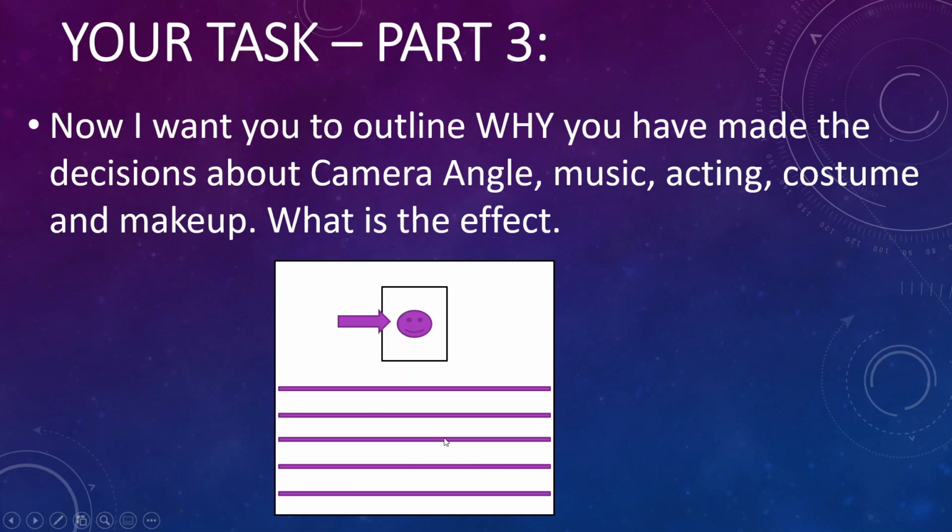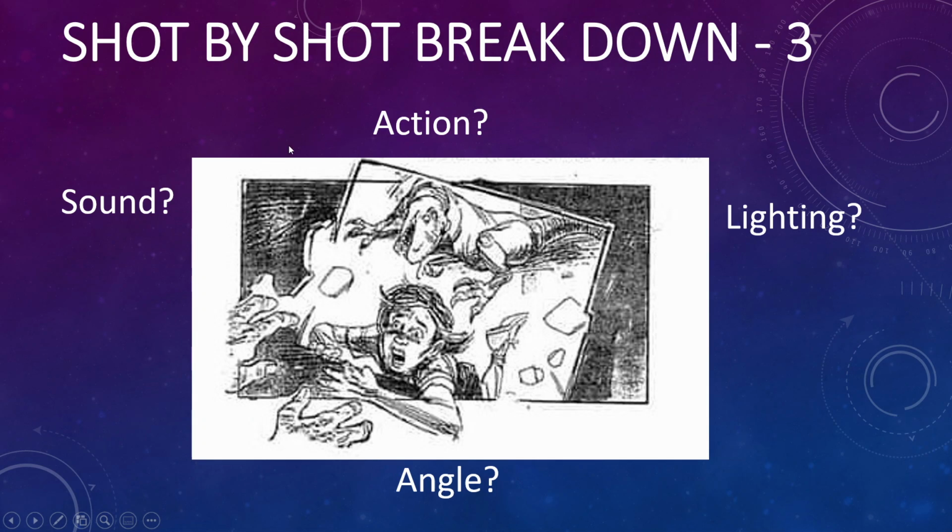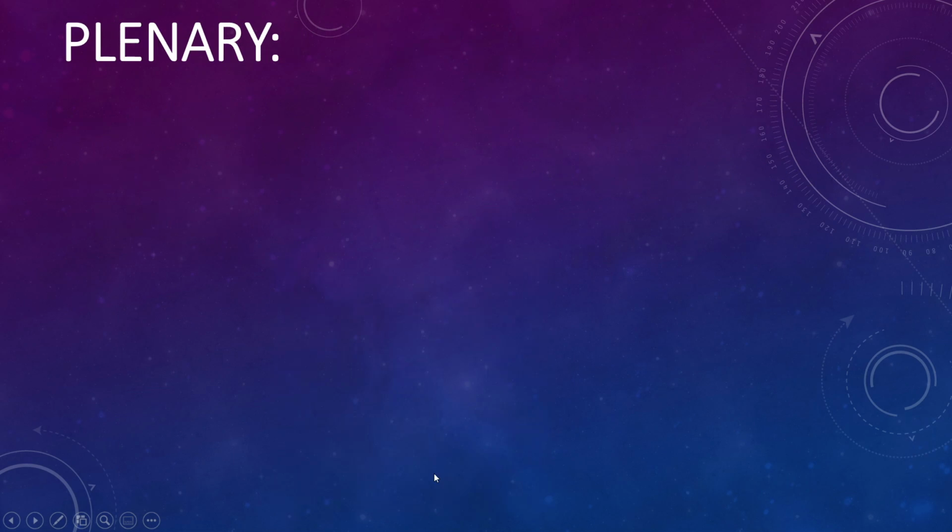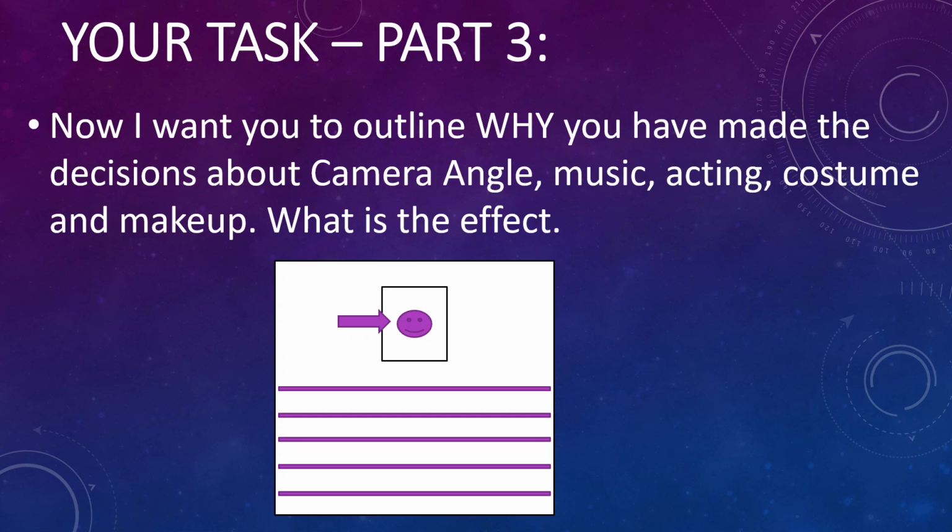We are going to ignore the lines below it. The lines below it are going to connect with the analysis that you can use that will actually contribute to your planning section, specifically mark-worthy analysis. So we're ignoring that. Just now all you're doing is creating your picture, whatever pictorial representation you want, and putting the key bits of annotation coming off of it. That's all I want you to do, and that's because it will help you visualize exactly what your piece of media is going to look like, because you need to be able to create it, and I'll help you see if there's anything that you're doing that might be a little bit ambitious.